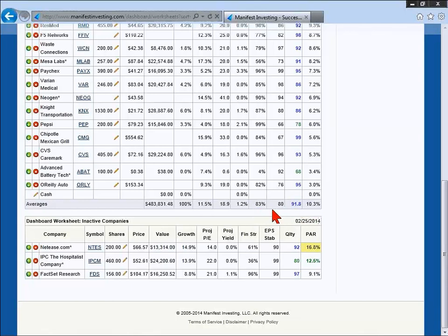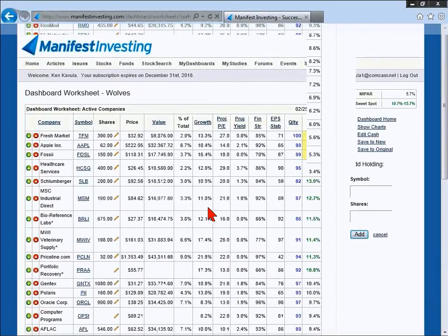Our target of 80% was preserved in these two values, and our growth stayed at 11.5%. Another short-term goal for this portfolio will be to raise the growth just a touch. We're more comfortable around 11.7, 11.8. But all in all, we think we had a pretty decent time playing in the sandbox.